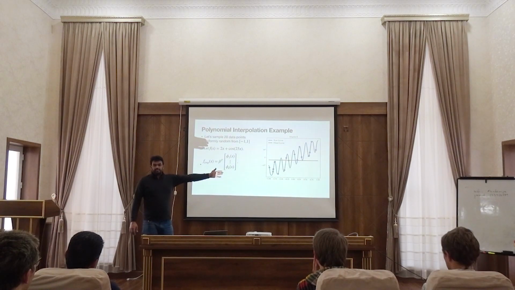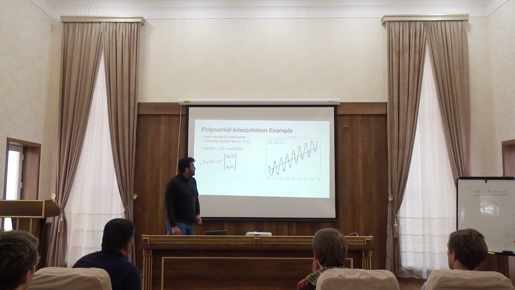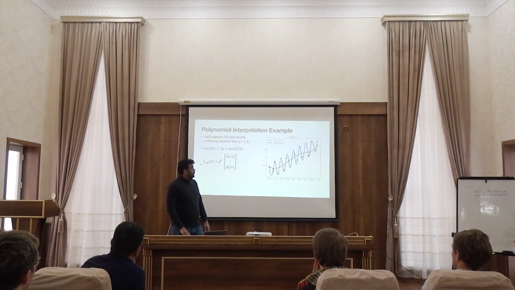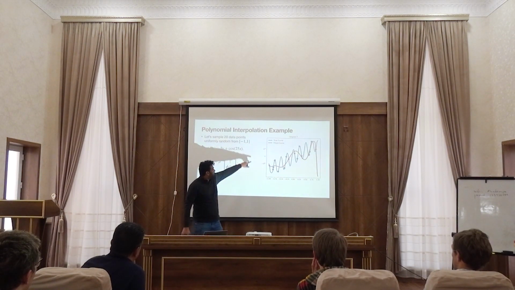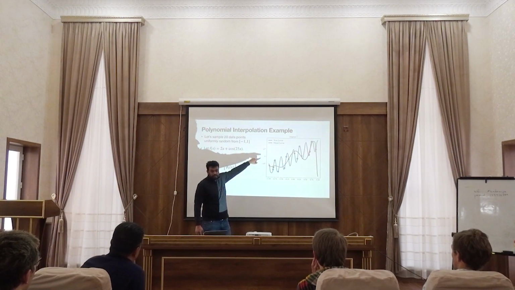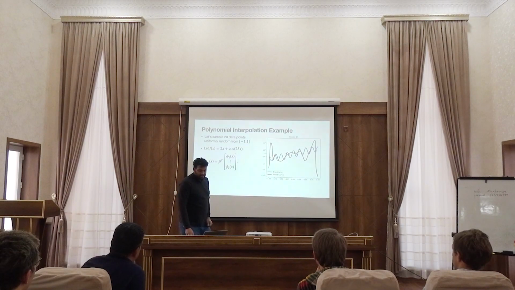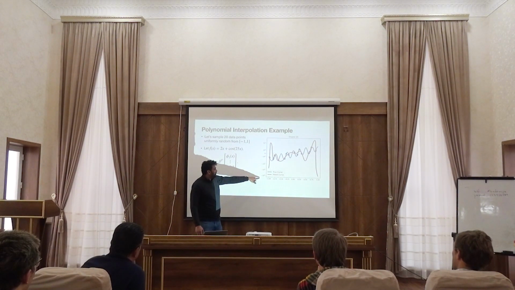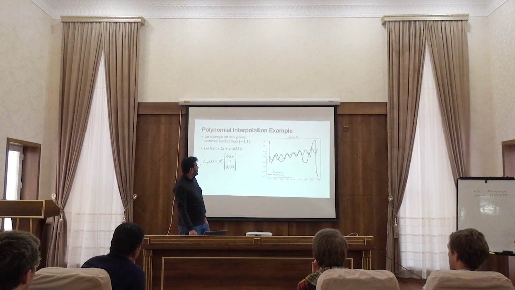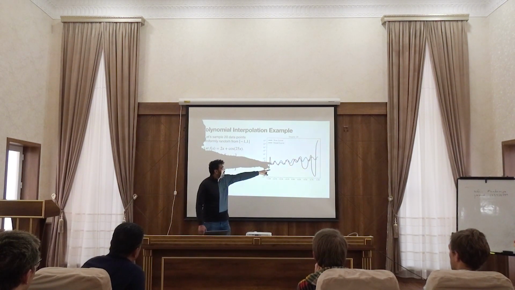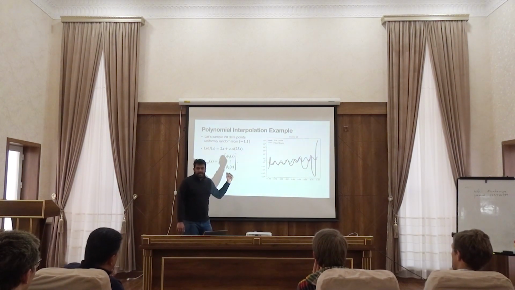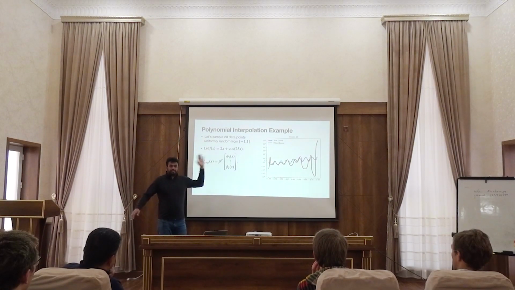Here is a degree zero polynomial, it's a very bad fit. We go up, degree one, still quite bad. Degree five, it's getting a little better. Degree six, this is better. Degree seven, you can see it's starting to get a little worse. Pay attention to the axis over here. It's on a log scale, and it will change. By the time we get to 14, this is quite bad. This is like negative 10 to the 3, this is 10 to the 1. We keep going, it gets even worse. At 19, we exactly go through all our data points, but our fit of the general function is quite bad. Like I said, classically, we would stop here and be like, well, 7 looks good, we'll go back to 7.